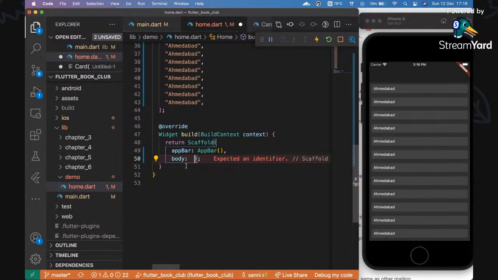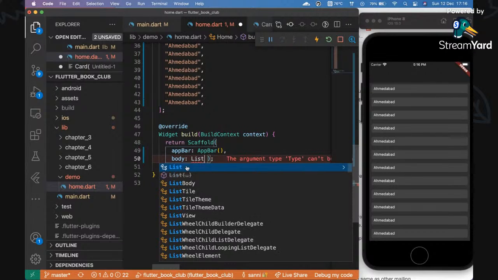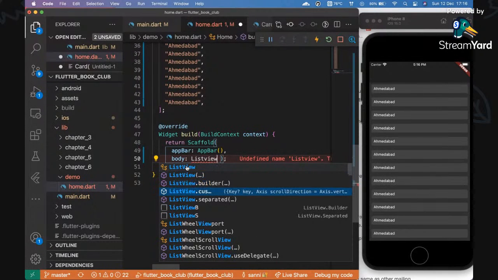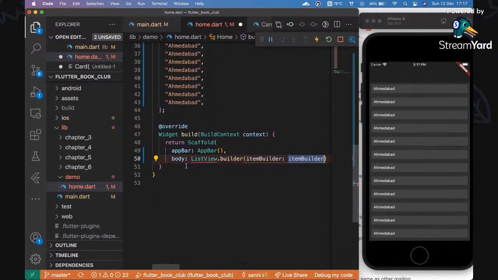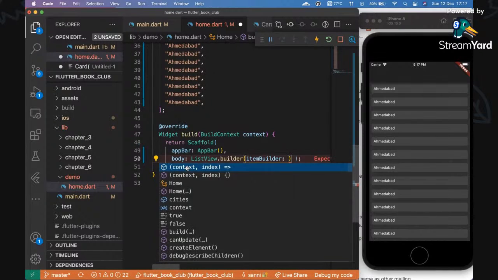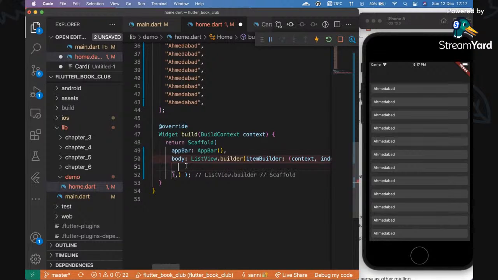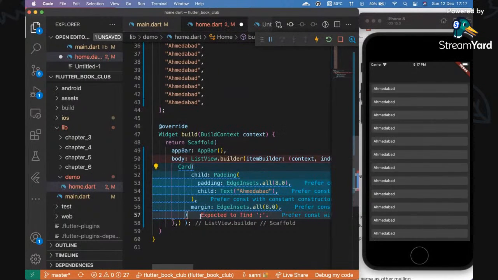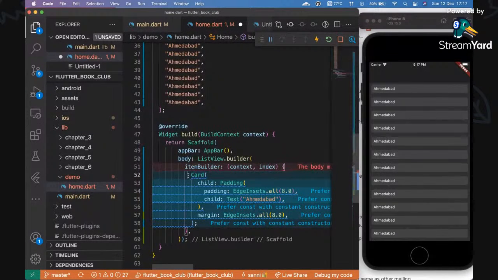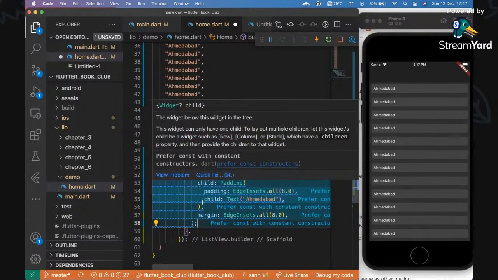Yeah, and what we will do is write ListView.builder. So we have three things: separated, builder, and custom. Separated will give a separator, a horizontal line below each item. So you can use that. And with builder, let's see how to use it. This builder takes an item builder where we can write our item. So our item is a card. Okay, and because this is a function, we have to return our card. So it is now returned. We can write const for now.